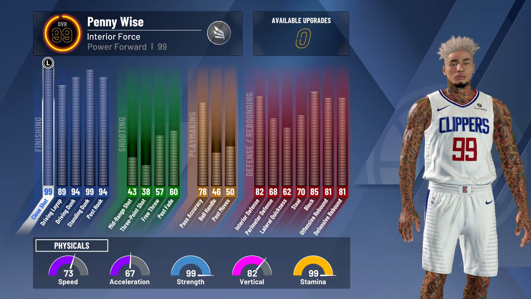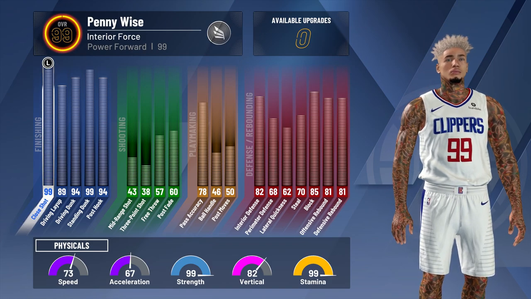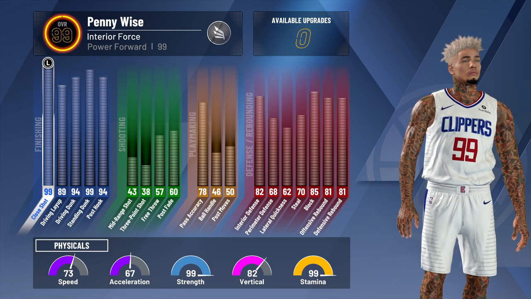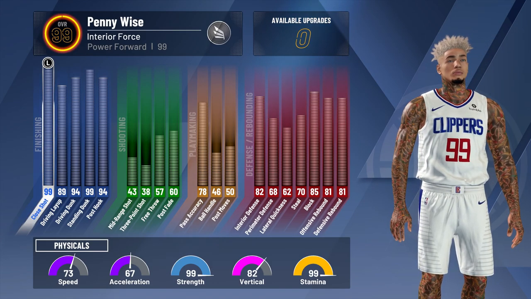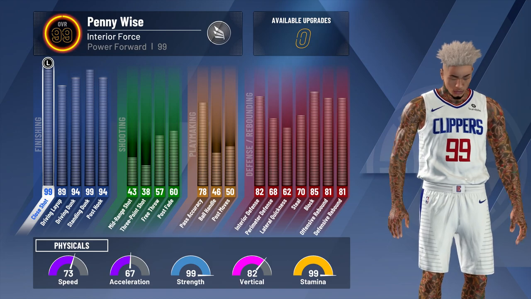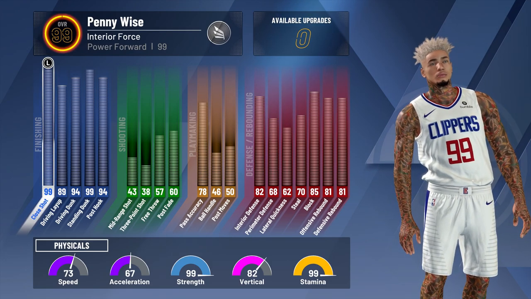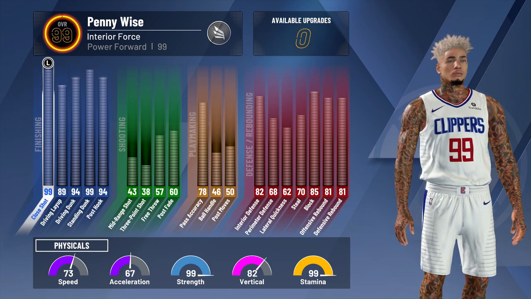Okay, so here we have a 99 overall legend interior force. You guys see the close shot 99, driving layup 89, driving dunk 94, standing dunk 99. The mid-range and the 3-point is horrendous, but it's clearly an inside build, so that doesn't matter. The defense is pretty solid, 82 interior defense, 68 perimeter defense.